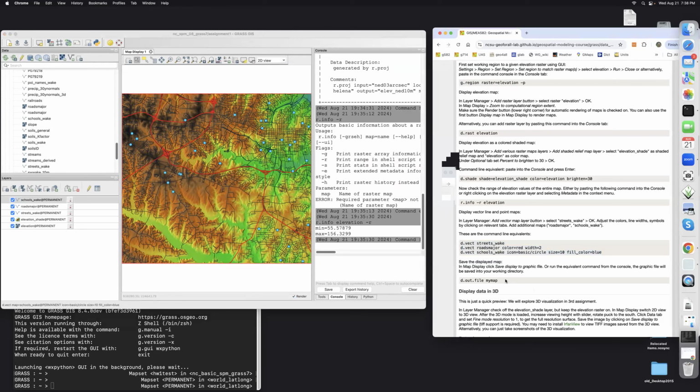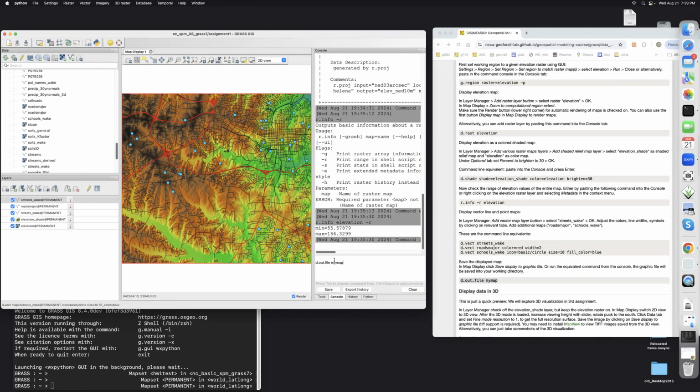And again, we can do it by clicking on this icon, or we can do it by running the command d.out.file. And again, here we are calling it my map, but you can call it something more meaningful, like Wake schools and streets. I will keep here my map so that we can distinguish it.